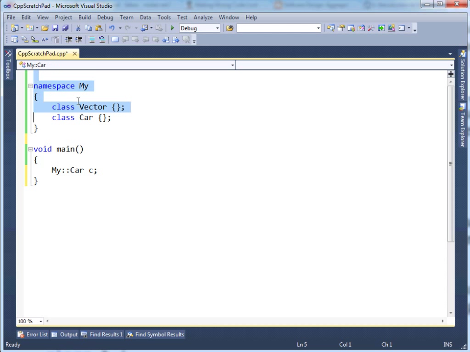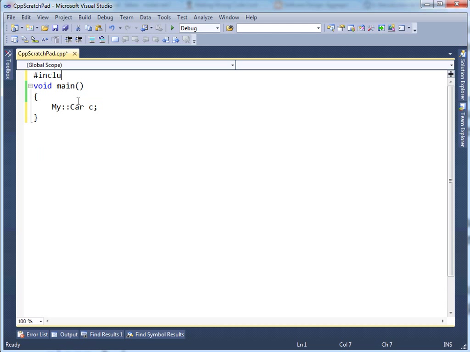So anyway, that's namespaces in a nutshell. So hopefully that makes more sense when I say pound include iostream, and I haven't told you what the pound include thing does quite yet. But basically it brings in a whole bunch of stuff so I can use it in this file. But in that file there's a namespace called standard. So I can say using namespace std. Yeah, I've used that syntax with you before.